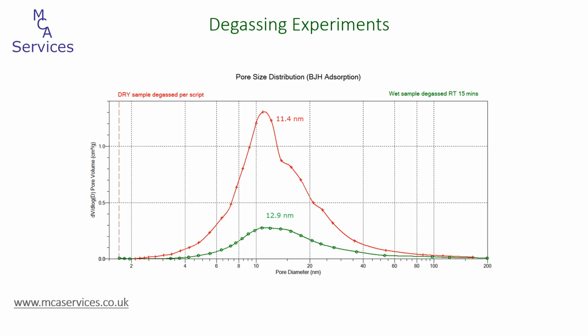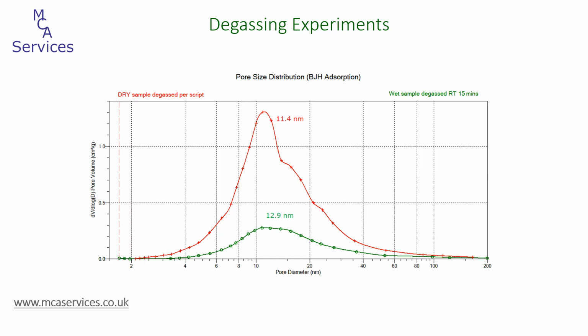When we look at this, the pore size distribution for the fully degassed sample may have an average of 11.4 nanometers, but the distribution itself ranges from approximately 2 to 100 nanometers. So the average value is unlikely to be particularly sensitive to slight changes. That said, the higher average pore size for the minimally degassed sample is being caused by an absence of volume in the very small pores, those below 5 nanometers, and this demonstrates that the smallest pores are often the hardest to remove volatile contaminants from.